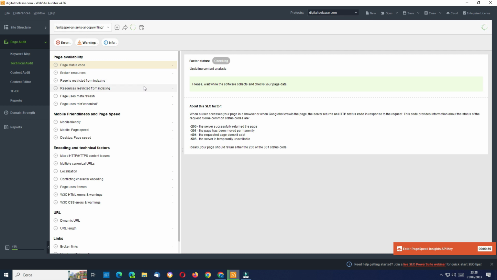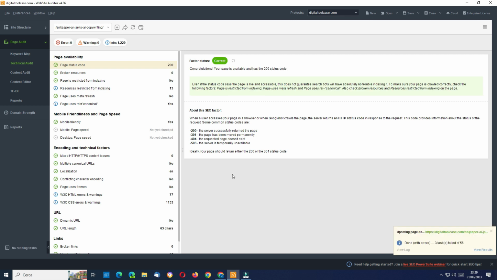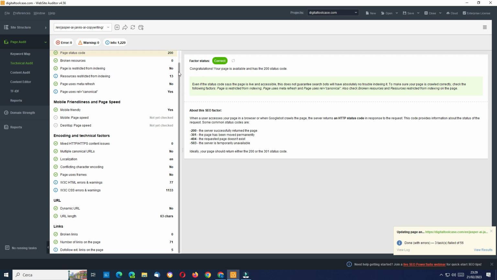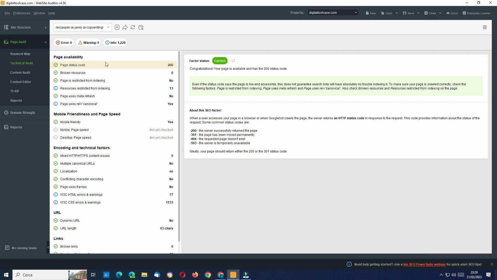So this technical audit is related to a specific page on your site and not on your entire site like we saw before. Okay, it's saying that this page is correct. I have the same data as before, but related only to this specific page. You also have some insights here if you want to understand how this works.